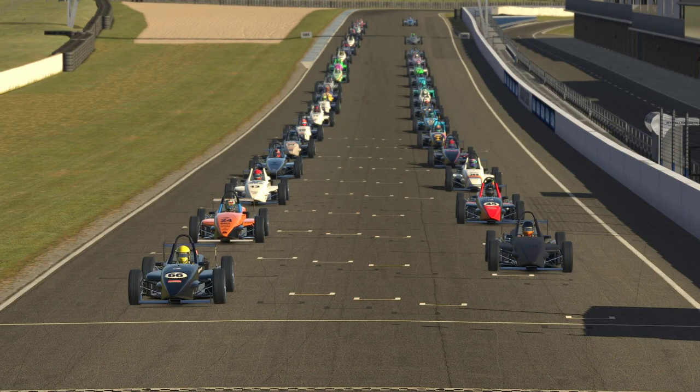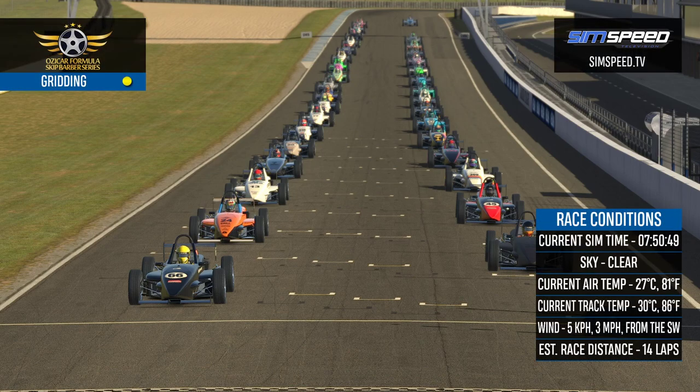They're on the grid. They've still got about 30 seconds. But I wonder, from the likes of Jack Roger, is this an intentional ploy? Start from the back, maybe do the pit stop early, and have a lot of clean space. Yeah, if it is, it'll be interesting. I don't know how it's going to work out for him. It's a massive disadvantage, especially with how much the field gets checked up on that opening lap. 10 seconds before we get this one underway.